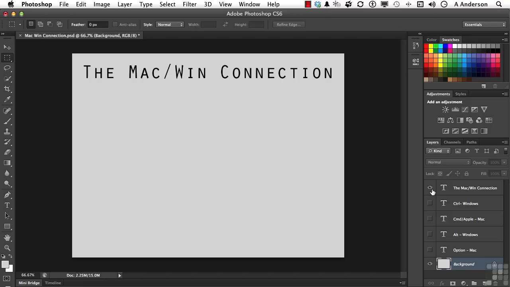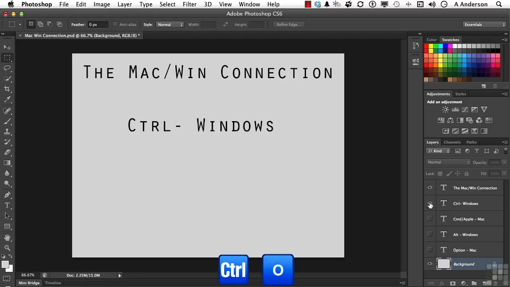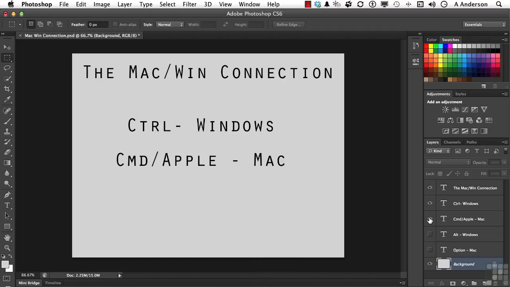But there is one problem, and there is still a naming convention problem on keys. For example, one of the major control keys in Windows is the CTRL, the control key. If you press Control-O, you can open a file. That's a shortcut for that. The very same key on a Macintosh that does exactly the same thing without any difference is defined as the Command or sometimes the Apple key on the Macintosh. Does the same thing. So on a Mac, I'd say Command or Apple O would achieve opening a file.